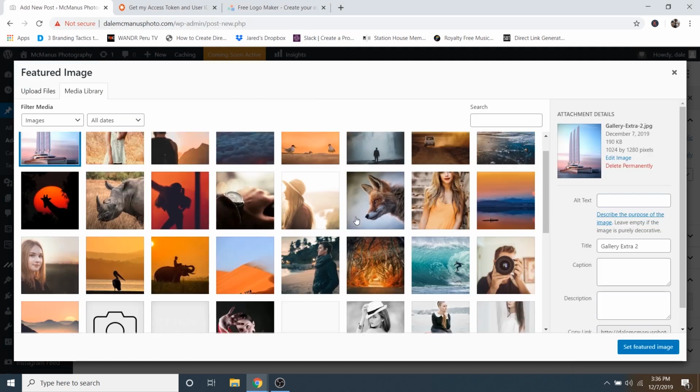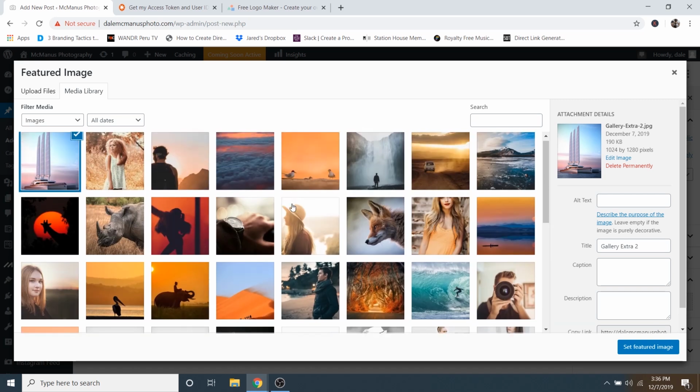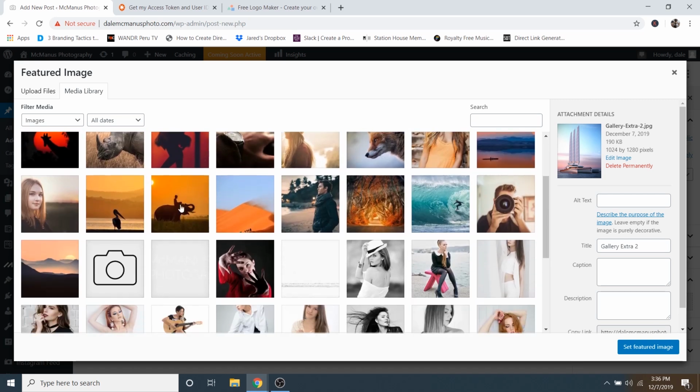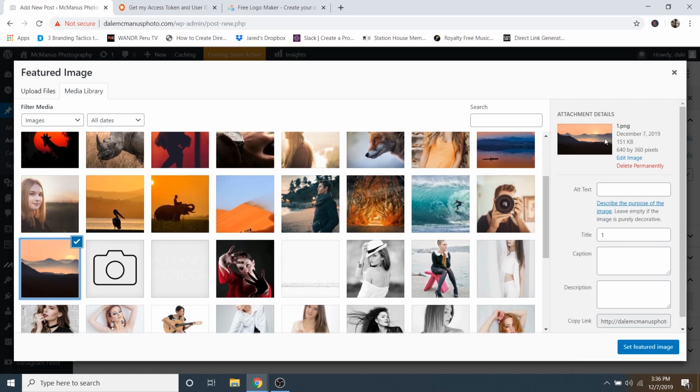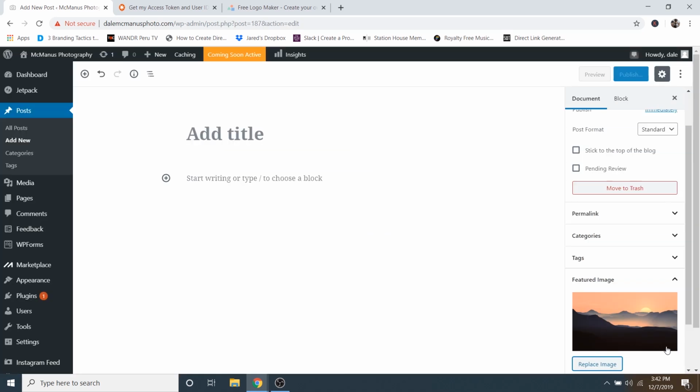And there we go. There's all of our photos. And these are actually uploaded in order. So the first one is down here, and you can see the number right here. It just says 1. So I'm going to grab that one and then click on Set Featured Image. And there we go. There is our image. And we're just going to give this one a title. This is not going to be public, so we can call it whatever we want, really. This is just so that I can remember which image this is.